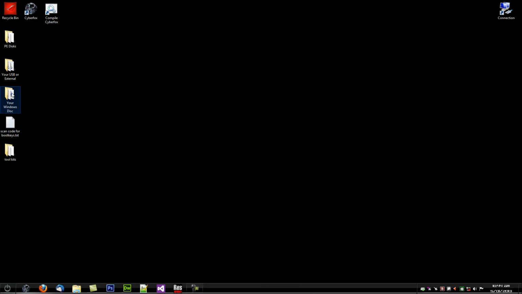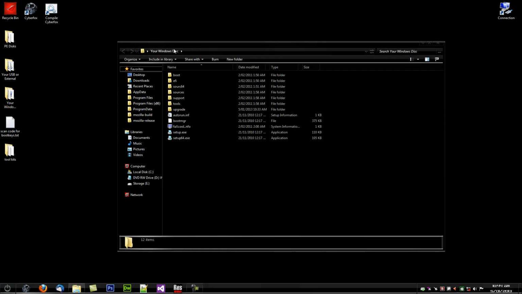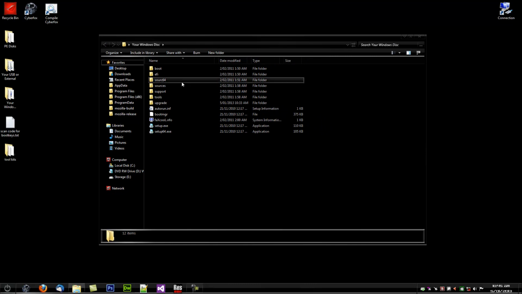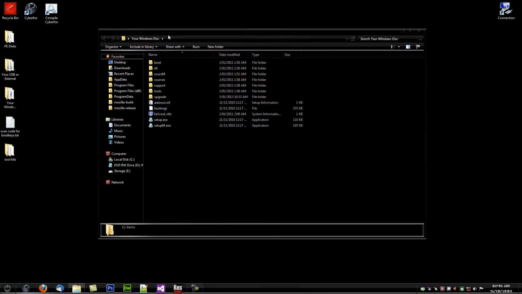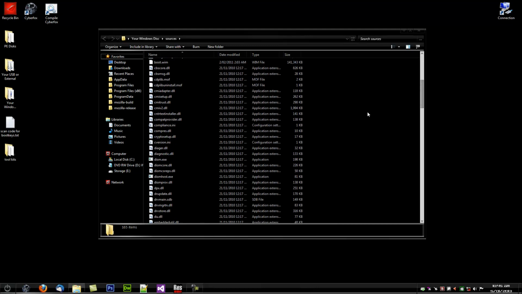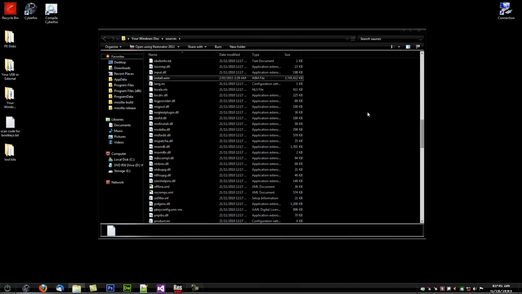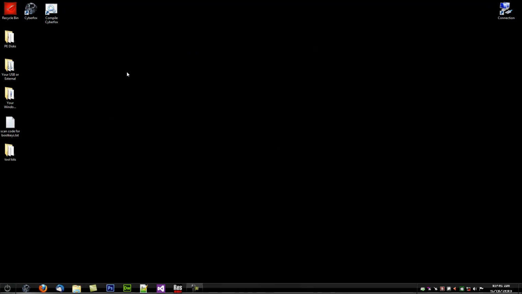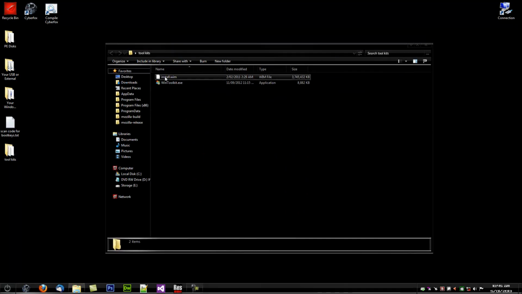Okay, so best thing to do is get your Windows DVD, or download the latest DVD from Microsoft with the latest updates, or some people go to torrent sites and get the latest updated ISOs. I've just downloaded this one for the purpose of the tutorial. So basically, first off, you go in the sources folder and locate the install WIM. Once you've got the install WIM, just copy it, and you're going to go into toolkits. You're going to paste the install WIM there.